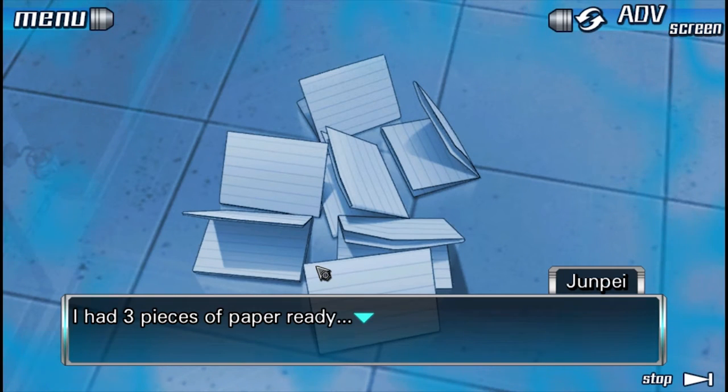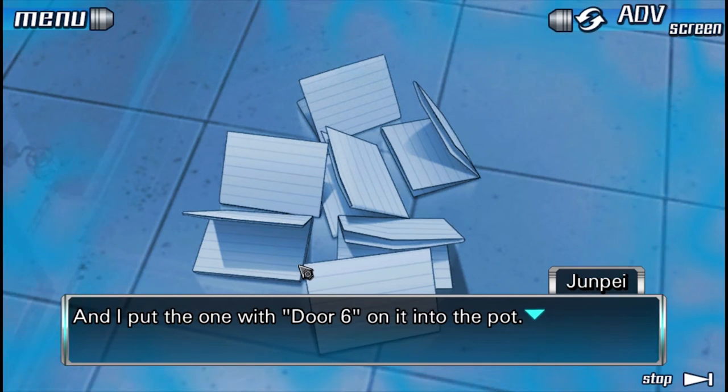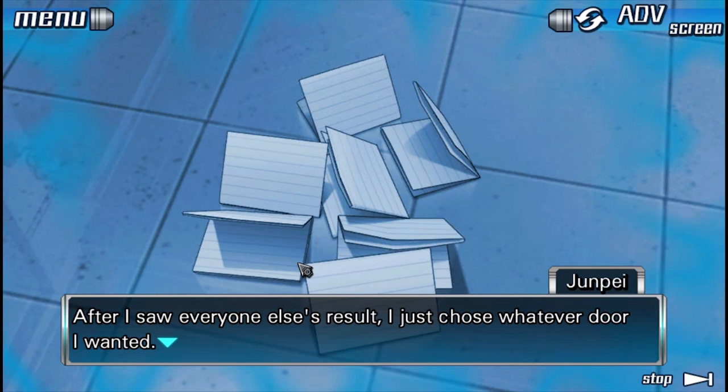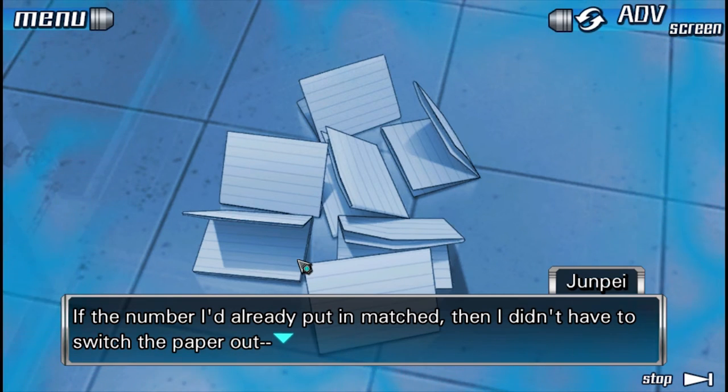I had three pieces of paper ready. Oh my god, I planned that far ahead. Fuck yeah, Junpei. And I put the one with door six on it into the pot. I just needed to make sure I drew last. After I saw everyone else's result, I just chose whatever door I wanted. If the number I'd already put in matched, then I didn't have to switch the paper out.